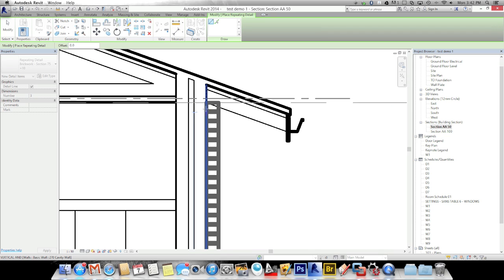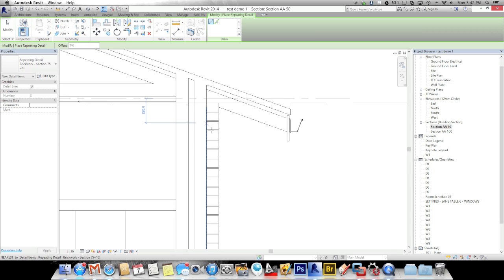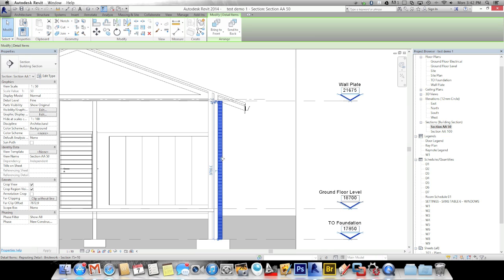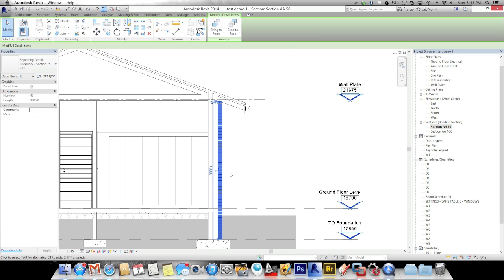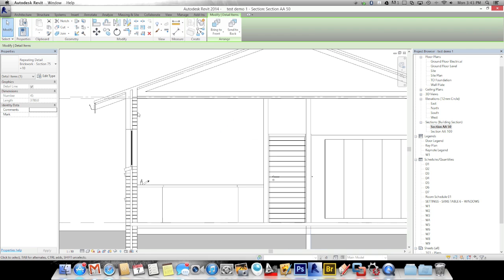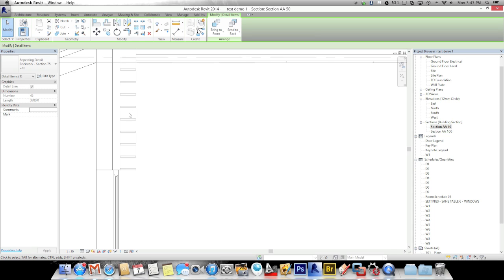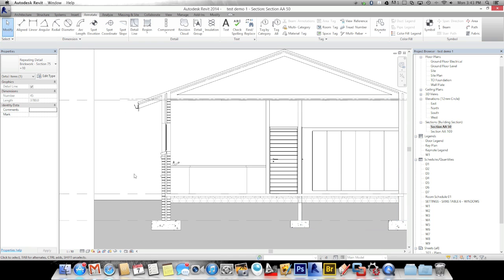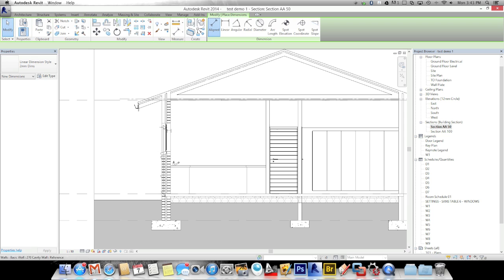And if we go thin line, that should be 100%. Okay, so we know our brick scale works. Just flip that over. Okay, it doesn't just flip over. Okay, there's the problem.